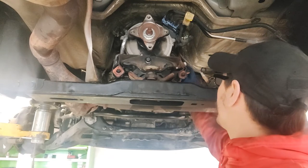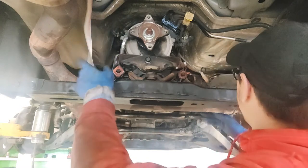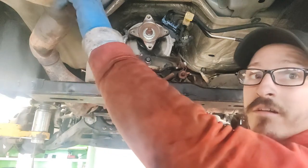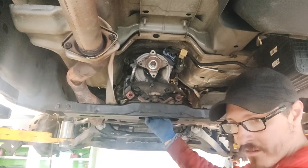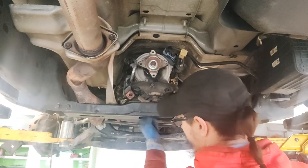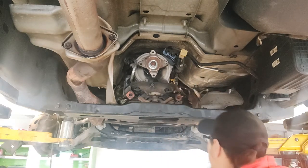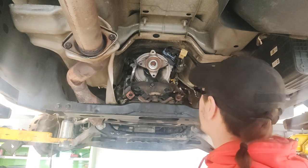Installed. I haven't attached the shift linkage yet, but I got everything else done. I haven't bolted these two down yet, but I will in a minute, and I have to tighten this one as well for the exhaust. But for the most part, everything is in. I need to put these two bottom bolts in, these nuts on these two bottom bolts or studs, whatever you want to call them. Starter is in place, and as far as the tranny goes, I mean, that's it, really. Torque converter bolts, we'll knock them out last.